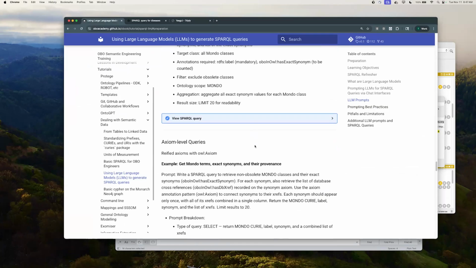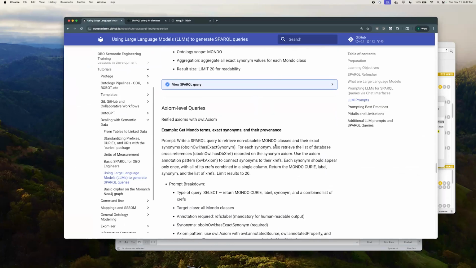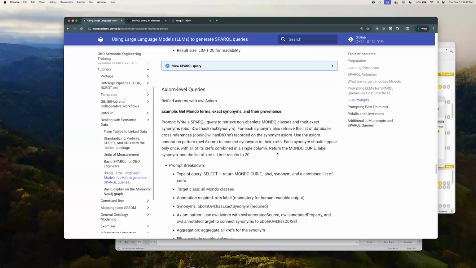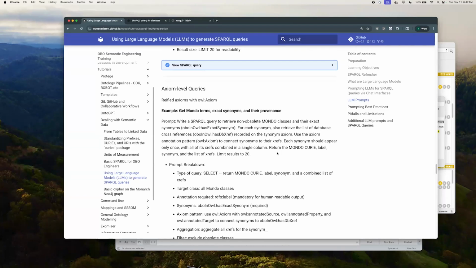And let's see, I think we're just about okay on time. So then we'll dive into, continuing, a bit more detailed type of query. So here we want to get all the Mondo terms, the exact synonym, and the provenance for these synonyms.